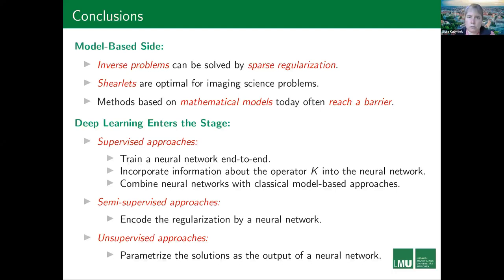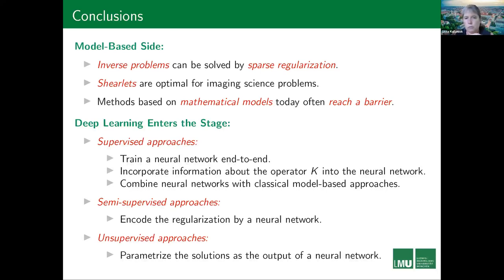So then we use sparse regularization with shearlets, but then we saw that in certain problems where we have a huge chunk of missing data, of missing measurements, so where we have something which is tremendously ill-posed, these classical methods sometimes reach a barrier. Then deep learning came into play, and there are numerous ways to either use deep learning out of the box or to combine it with model-based methods.